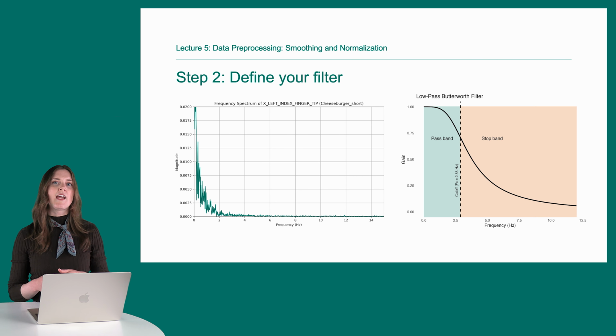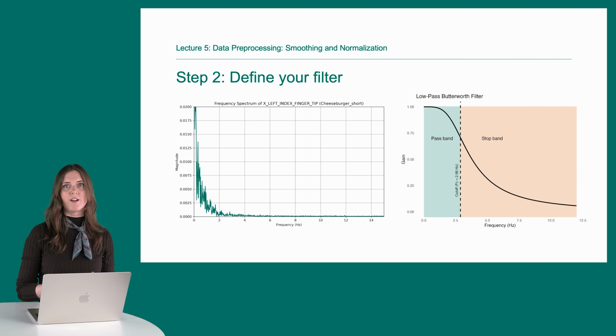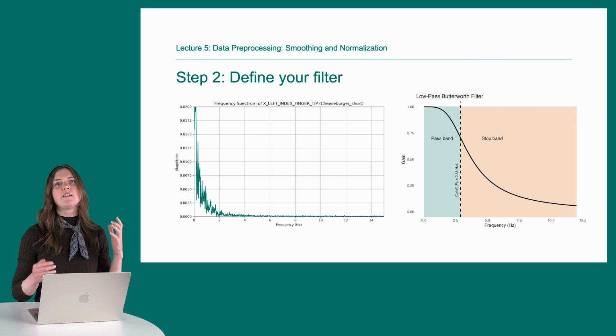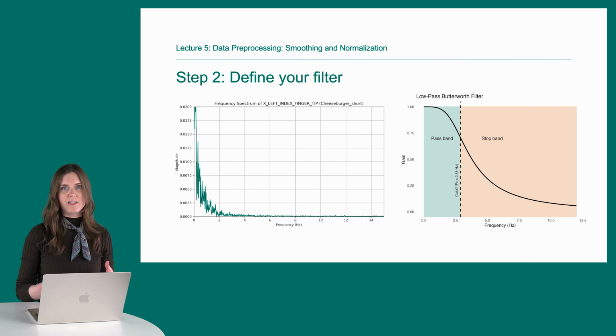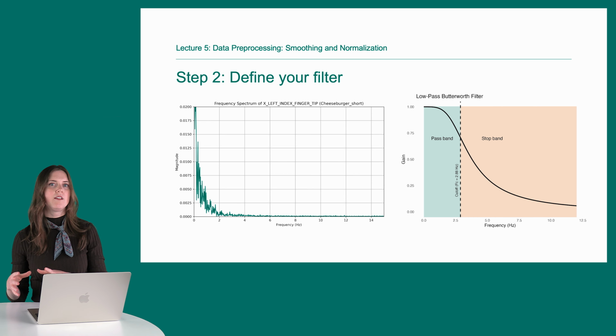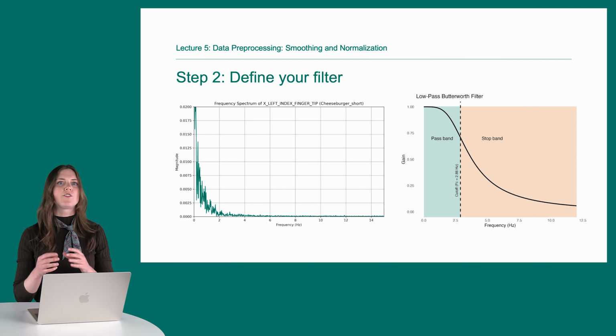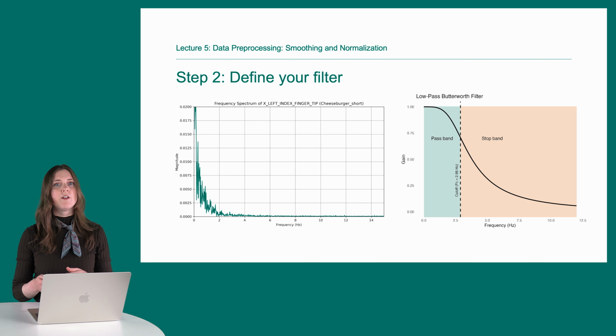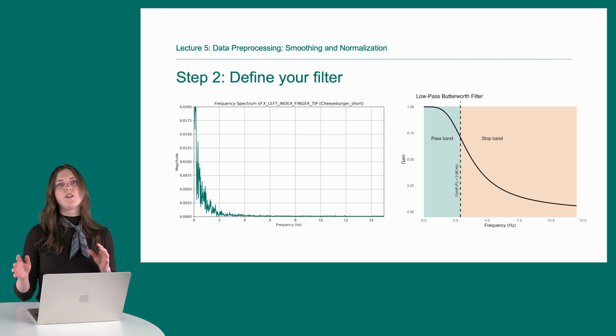To do this, we will use a type of low-pass filter called a Butterworth filter. Low-pass filters allow low-frequency signals to pass while attenuating high-frequency signals. One of the most important parameters is the cutoff frequency, which is indicated here by the dashed vertical line and abbreviated FC. This defines the boundary of our pass band and our stop band. This is the frequency where the filter starts to noticeably reduce the signal at about 70% of its original magnitude. This number is not a hard cutoff. From here, we have a smooth, gradual attenuating function.